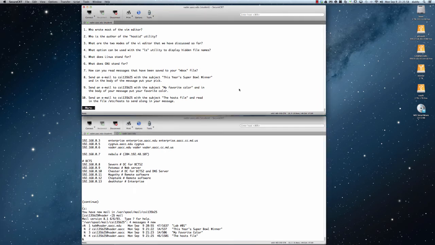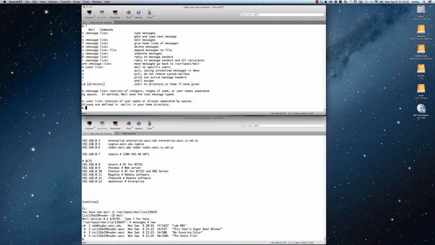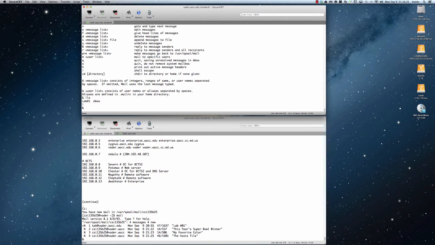Now, your task was to email your lab file to me. So I'm going to do it right here from the ampersand. If I do a question mark at the ampersand, I can see a list of options I've got, and one of them is the exclamation mark. And remember, the ampersand is when you're in the reading portion of the mail utility. So if I do an exclamation mark and then type in ls, it'll show me the two files in my current working directory, which in this instance is my home directory.